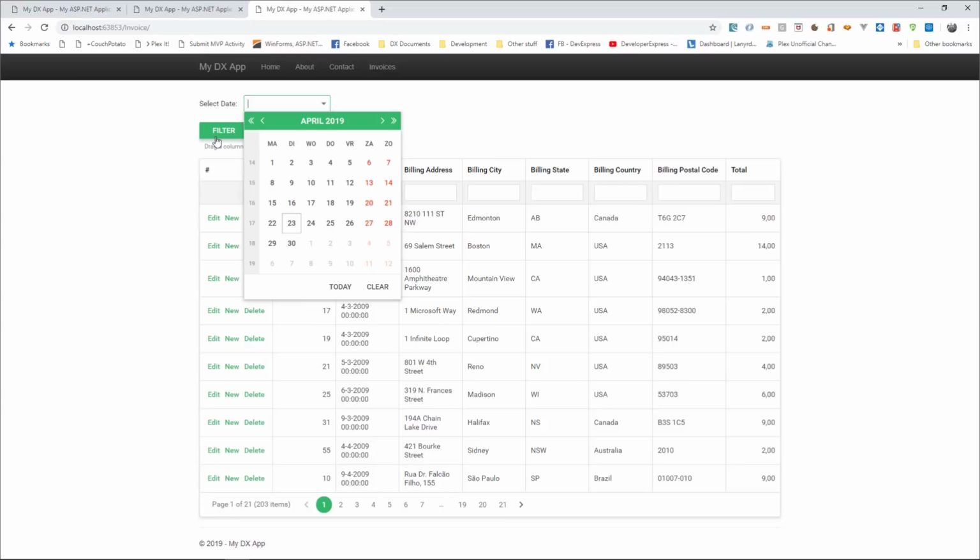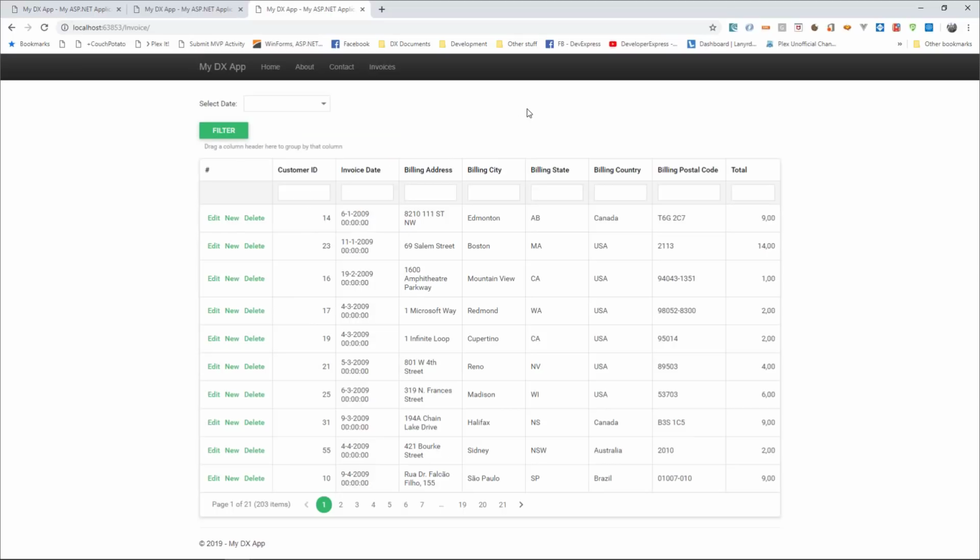So there are a couple of things we need to do here. We need to trigger the grid to reload itself, but before it refetches all the items, it should receive that date as well. And so how can we do that? Well, that's what I'm going to show you. It's actually quite simple. There are a couple of different approaches, and I think the most powerful one is implementing a client-side event on the data grid, and then we can go from there to the server side of things and see how we can get that in.